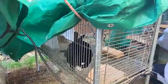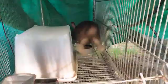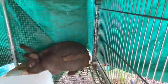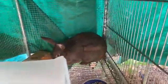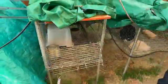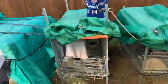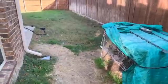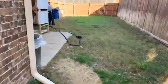Hi, Rolly. Let's see if we can open up your cage. Do you want to come out? What is wrong? Oh, back he goes. You want attention? Rolly, come here. You want in? You're doing good. Your food is right there. Yeah, have some food. Demanding attention. Rolo, you don't want to come up front? He was up front and then he's like, nope, I am not going to be on camera. You can leave that down. Funny thing is, you could leave this down and Rolo won't go anywhere. Yeah, Rolo likes staying in his cage. We've actually accidentally left it open before, and we've come back out, and he'll just stand there and look at you like, you left my cage open. What's going on? Extremely nice buck.